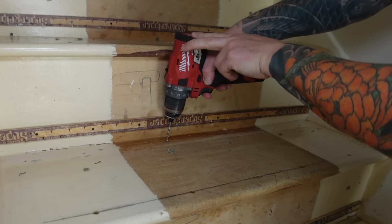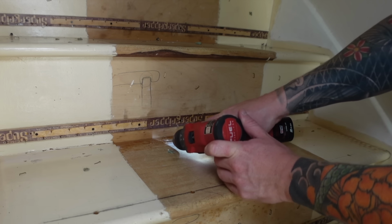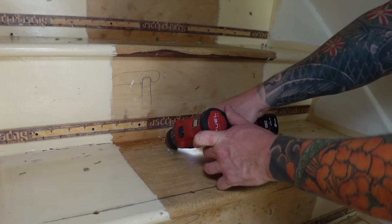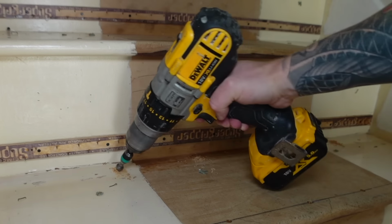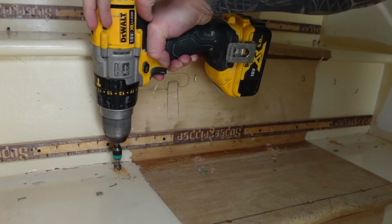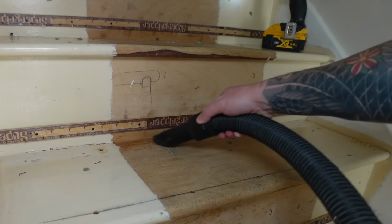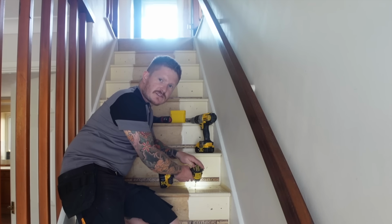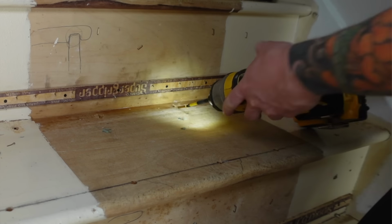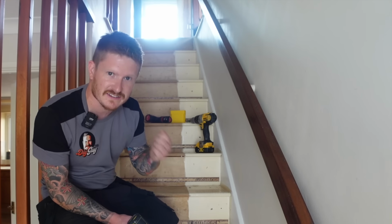I've then got my pilot hole again, start off straight, then create a nice sharp angle and pilot hole through the tread into the riser. Now I've got a countersink bit, and I'm just going to countersink each hole. I'm just giving it a little hoover, and then I'm going to drive in those 50mm screws at an angle. You'll see as we screw these together, the two surfaces nip together. You can tell because the glue squeezes out of the gap. Glue's in and the screws have pulled everything in tight.